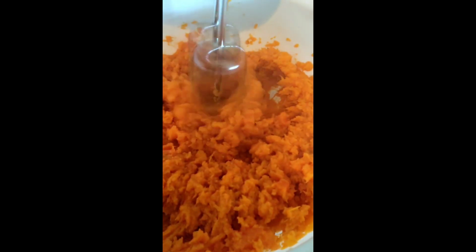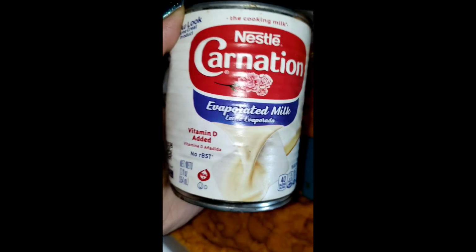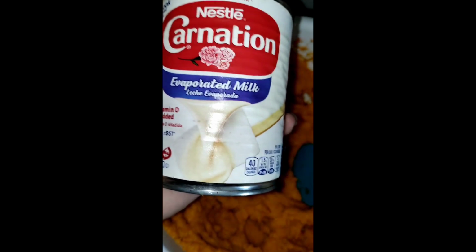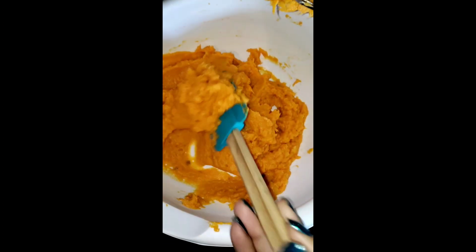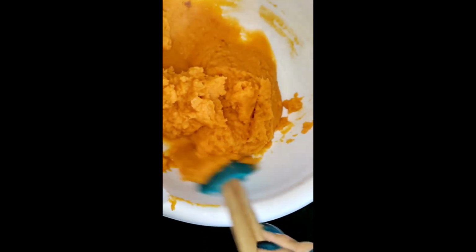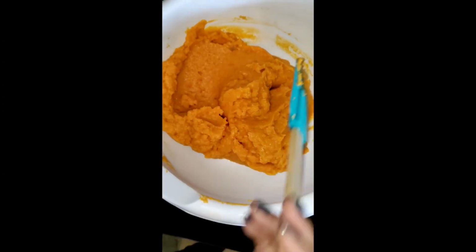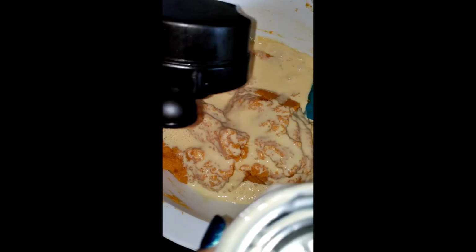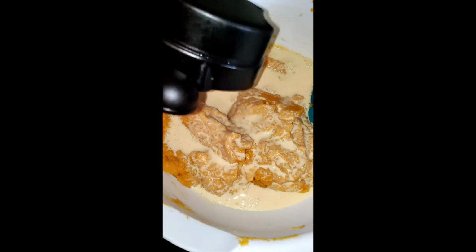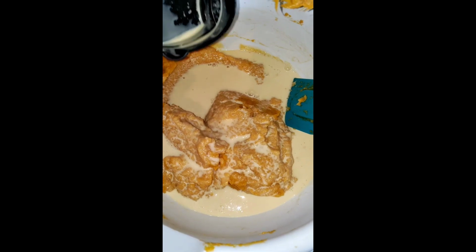Here we have some evaporated milk. It doesn't matter what kind you get. You're going to use a half cup of milk here, and I'm just going to mix the potatoes a little bit, and then I'm going to add the evaporated milk. Like I said, 1/2 cup of evaporated milk, and that's what you see right here. This is about 3 cups of potatoes. I'm going to go ahead and add 2 tablespoons of vanilla extract.